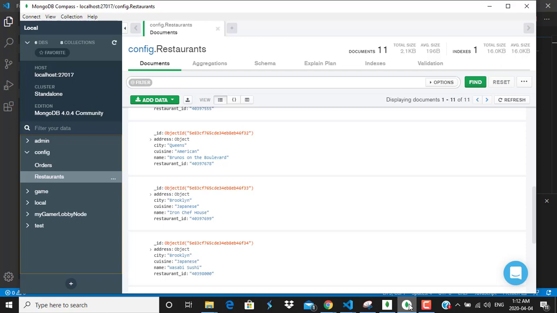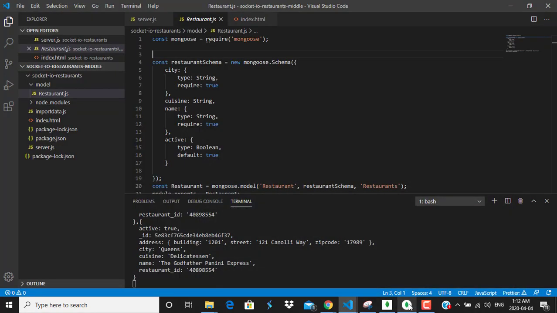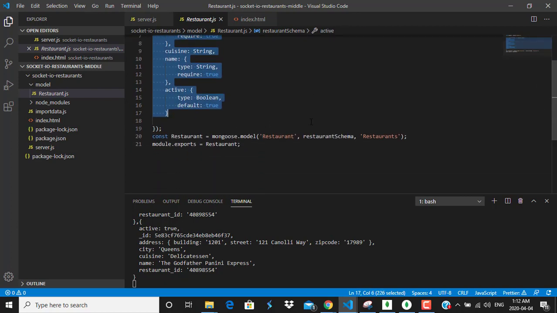So what we want to do is use Mongoose to create a wrapper around it. First we need to create a schema, basically a Mongoose schema, which is a representation of that document. So I require this package called Mongoose, and then I say new mongoose.schema, and I give it the restaurant schema. And now that I have the schema, I wire it up. I say mongoose.model, which creates the model of it, the wrapper, the representation of that document.